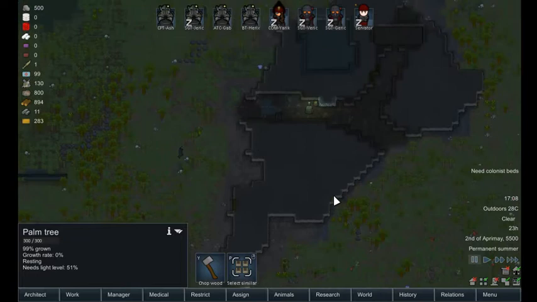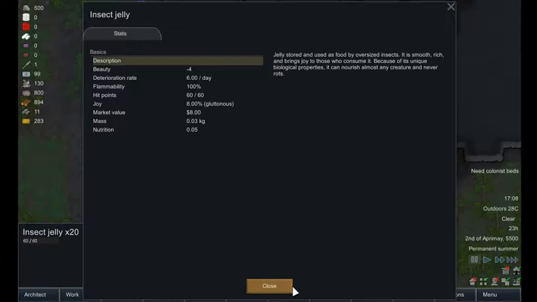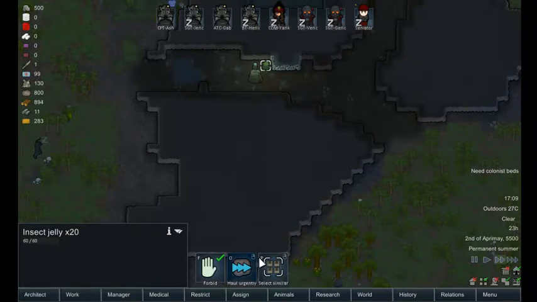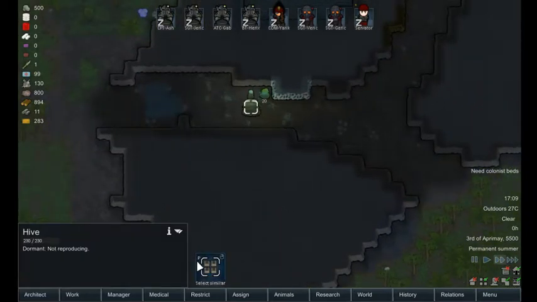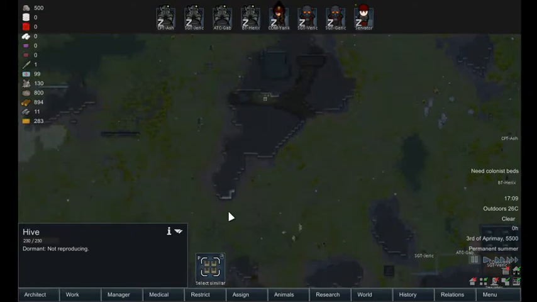That bug hive is going to be perfect for getting constant bits of jelly. Okay. Interesting. Haul that in. This needs hauling, dude. This insect jelly is going to be a good thing to have. So we kill the hive participants. Right, and if we do that, it'll be perfect. So I've done it. We'll spawn additional insects and hives over time. So once the hives get too out of control, we'll need to keep it down to a couple hives.